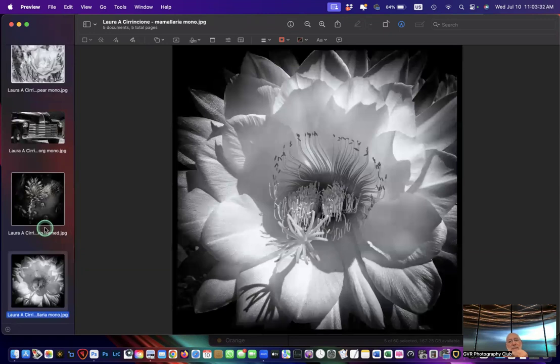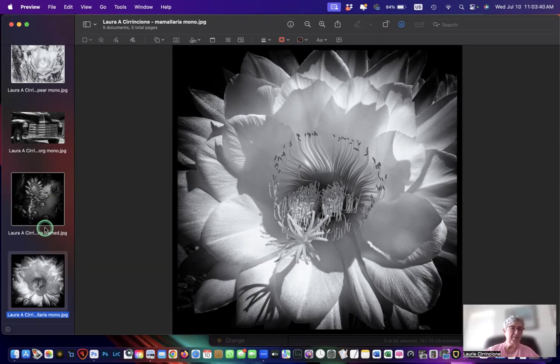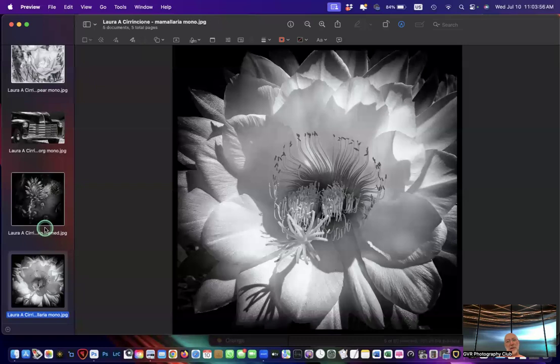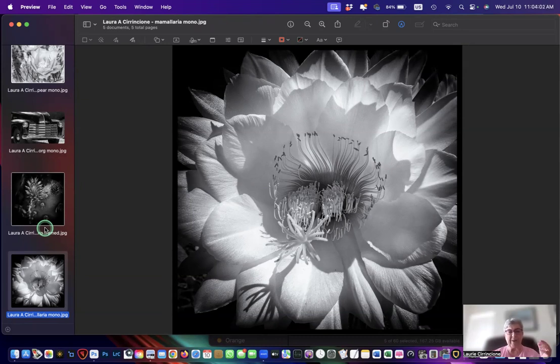Okay. It's flower day. Yeah, I've got some too, actually. So this last one and this one were both in my backyard, and this is a mammillaria flower. And I cropped it the way I did because the top was cropped off accidentally. So I tried to crop it so that it was kind of even on every side.